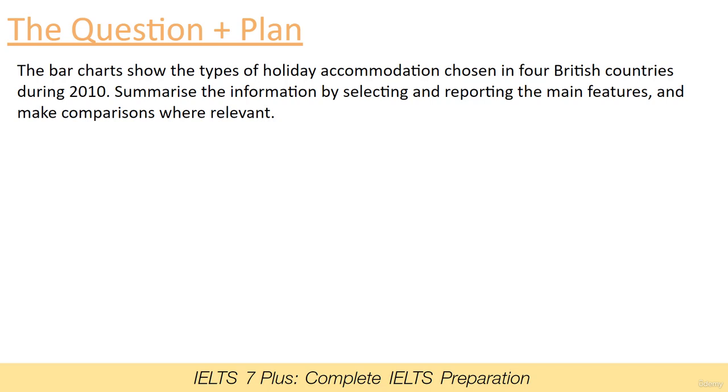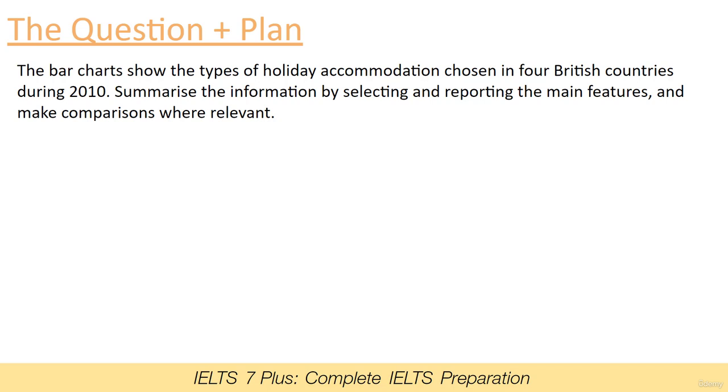Wales during 1 year. Okay, one thing I want to remind people of, the topic sentence, our first sentence in the question, is important. Our second sentence, which is always the same, is also important, just to understand. Select and report main features. We need to do that to achieve our task achievement band descriptor. Make comparisons. So they're the really 2 important things. Report main features, make comparisons where relevant, when it makes sense to do so.